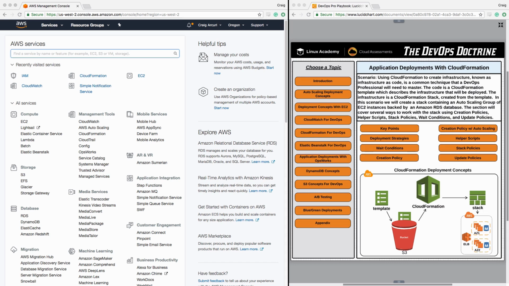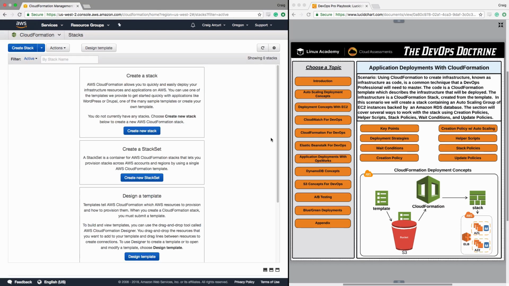Now, being that CloudFormation is infrastructure as code, keyword being code, we can version control our infrastructure, and this is hugely valuable. This encourages automation, and we can automate our infrastructure. Automation gives us a repeatable, reliable, and consistent environment. So, let's go into CloudFormation and take a quick look.